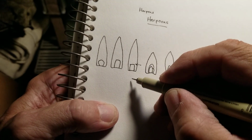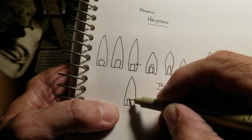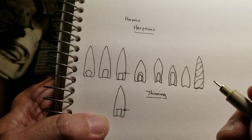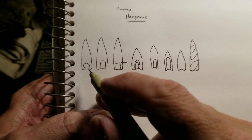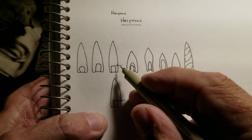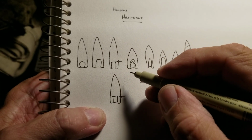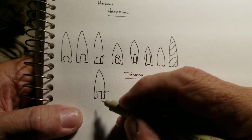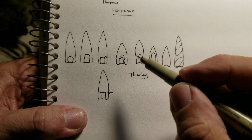Now you might say, well, yeah, what about when you flip it over? If he can do it on the other side to where it's almost the same, front and back, then the rest of these should be the same too. Well, yes, that is true. It's possible that he could do that many times very consistently, but I think the chances are what happened with this is that he understood how to thin the base with this particular material, and the material lent itself to a flake length that large with the amount of force he was using and with his platform preparation and so forth.